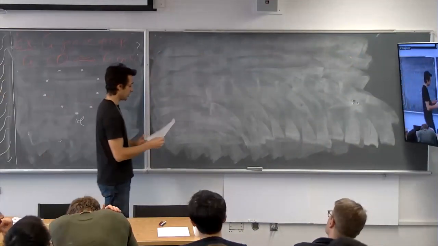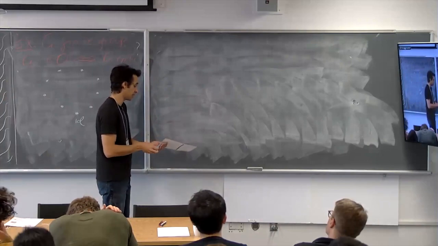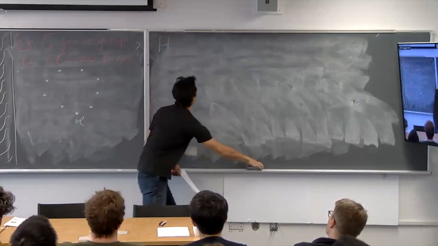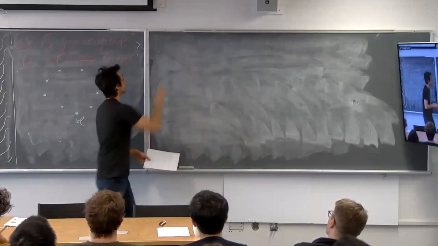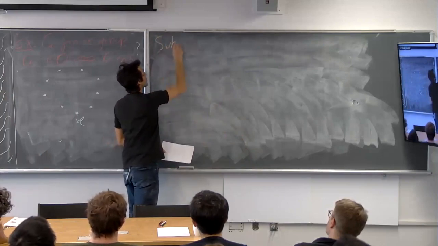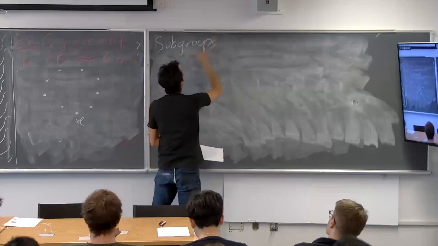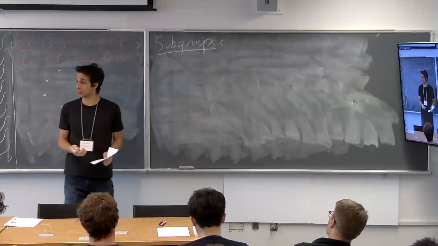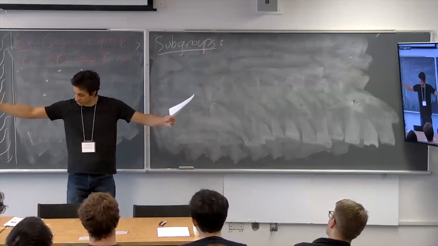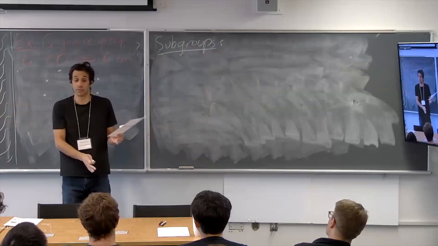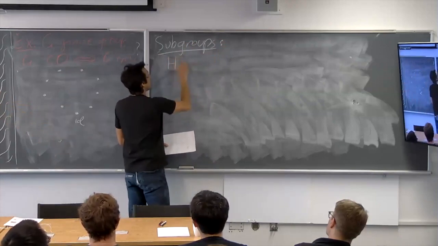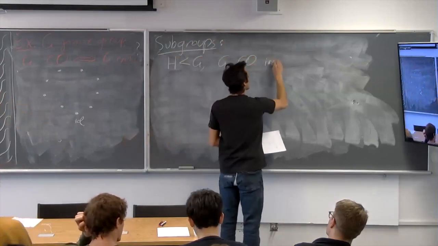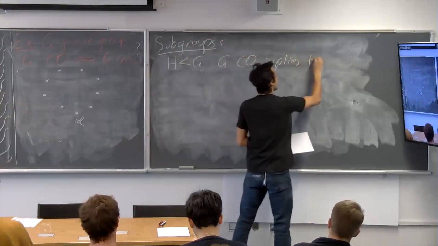So here is another exercise to get things moving. Oh, first, this is not an exercise. Let me do it in white. You have a subgroup. So let's have a look at subgroups. It doesn't take too much imagination to see that if you have a subgroup of a circularly orderable group, you can restrict any circular ordering to the subgroup, and that's a circular ordering of the subgroup. So H, a subgroup of G, and G is circularly orderable, implies that H is circularly orderable.